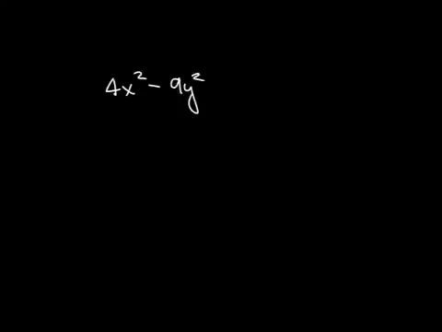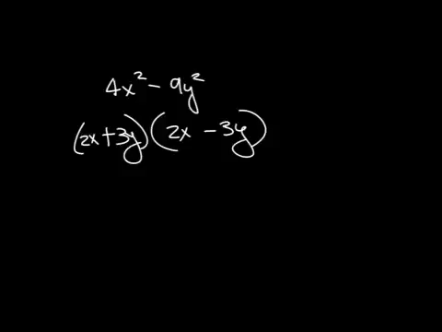Alright, so we started with 4x squared minus 9y squared. When you're given something like that and they ask you to simplify it, there are a couple things that have to be true. Number one, there has to be a minus sign. Number two, you have to be able to take the square root of the first term, and number three, you have to be able to take the square root of the second term. If you can do that, you have what's called the difference of two squares. Alright, so what do I do with that? Make two parentheses, make one a plus, one a minus. Take the square root of the first term, put it there. Square root of the second term, put it there. And you're done. Okay? That's really all the difference of two squares is.